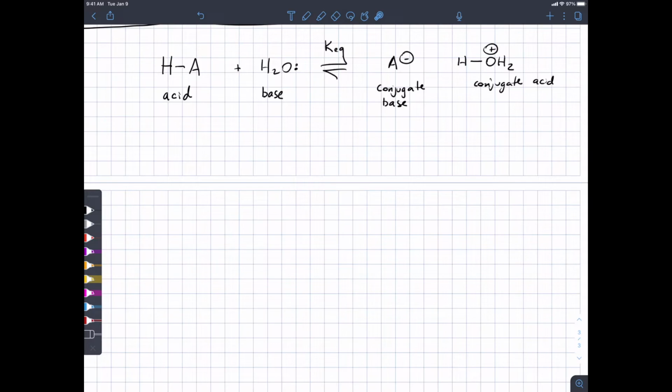In pure water, that equilibrium constant we could write like this: Keq equals the H3O plus concentration times the A minus concentration divided by the concentration of water times the concentration of acid. And that's our equilibrium constant. Now, at this stage, I know somebody is saying, well, hold on, it's not actually concentrations, it's activities. And the activity of a pure substance is 1, and therefore you should get rid of water. To which I'm going to say, we will not worry about activities or activity coefficients.